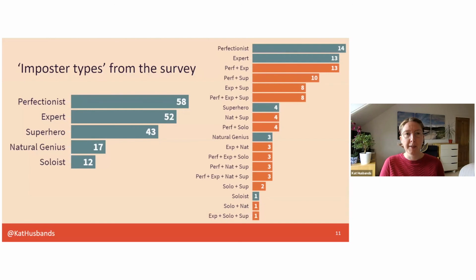This was a multiple choice question when I did it in the survey as well. So here's a quick idea of the overlaps that we had between different types. I also did a breakdown, which I'm not going to have time to show, but I will share later on, of the types by field. So in which field do the types have prominence? So for example, we found that service designers identified as natural geniuses a lot more than the average. Product designers identified as perfectionists a lot more than the average. A couple more things like that, quite interesting. But yeah, that will be available later in the data that I'm going to share on Slack.